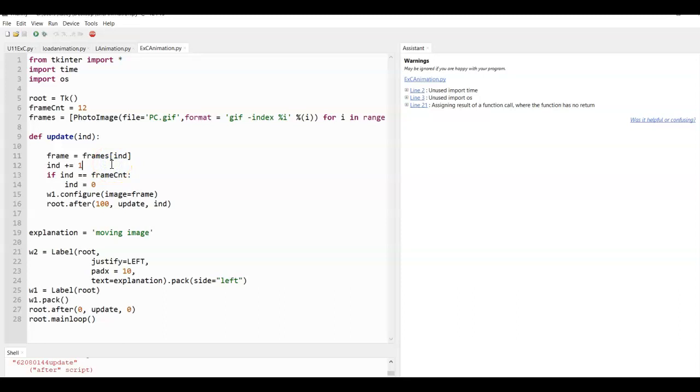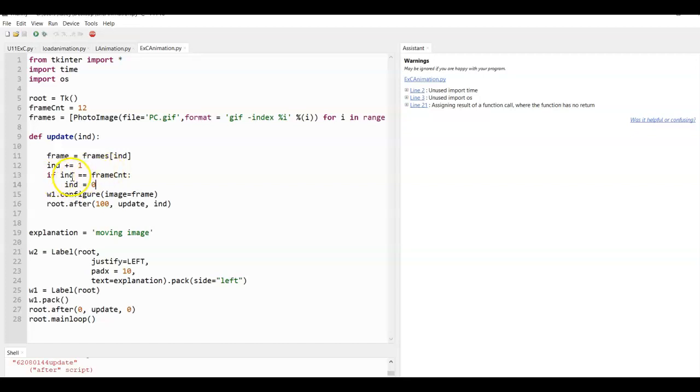Each index is going to represent each frame, so we're going to iterate up to about 12 frames so that we can load the actual moving images.